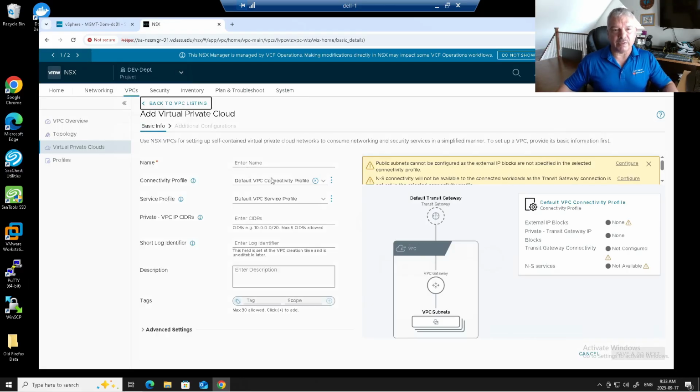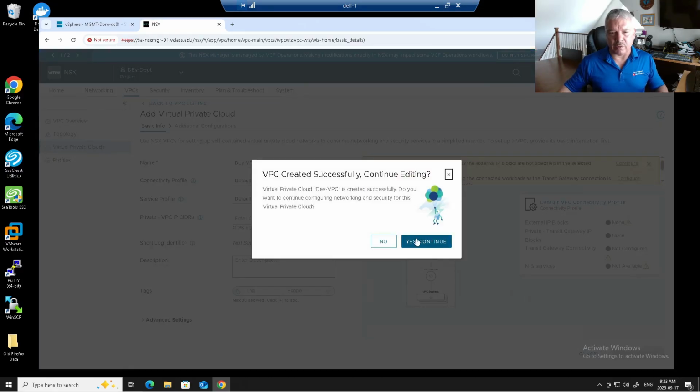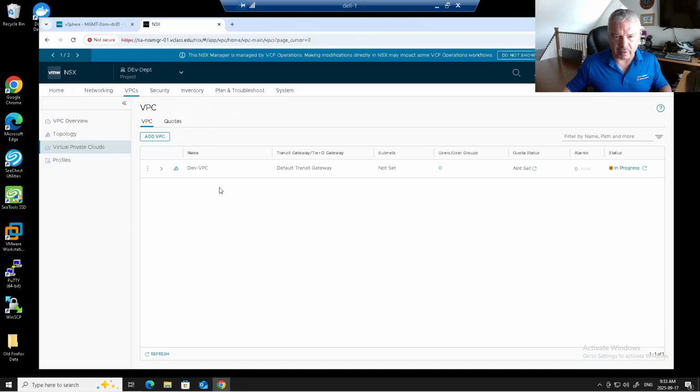Let's add a VPC in there, and I'll call this dev-VPC. Again, you'll notice it's complaining. I don't know about the public addresses and all that because I didn't set those up. But it should let me just continue just for the sake of doing this. Let me say go. And then, yes, I want to just continue and finish. There, I just created a VPC. Now, I didn't set up subnets or anything like that. But great. Let's go back into here.